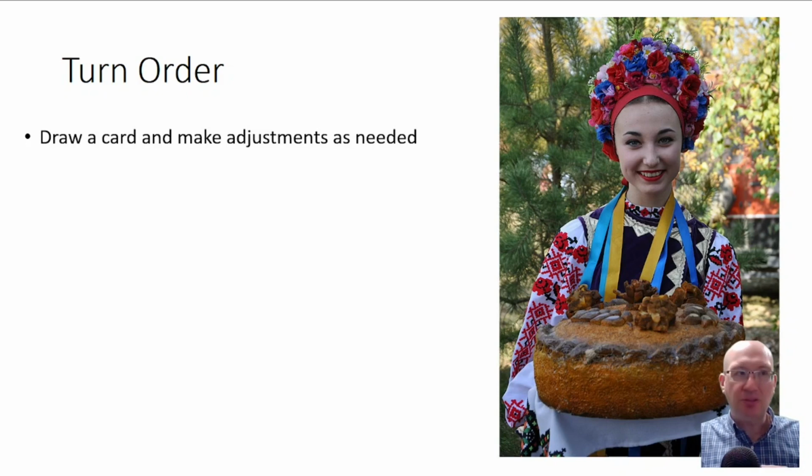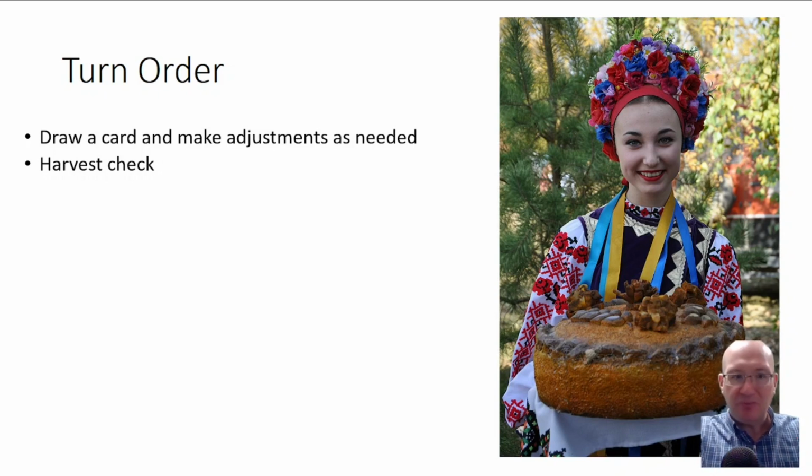So I need to make sure that the rules are in there, that I explain what failures and successes are, and then I talk about, okay, here's your chart. You may remember that red and green chart I make. There, you need to keep that chart, and this is how you use it. That's fine. Like I say, that's why you talk through these things. So I tell people, okay, draw a card and make adjustments as needed.